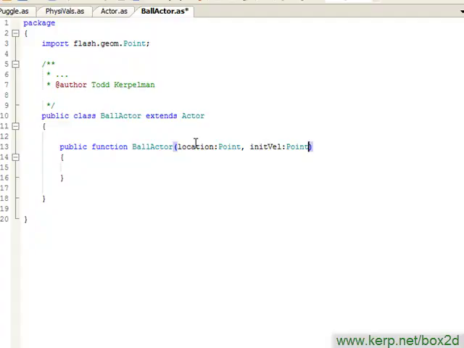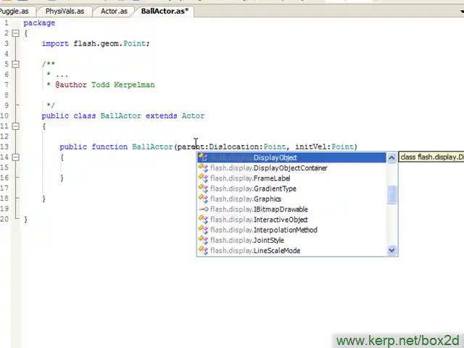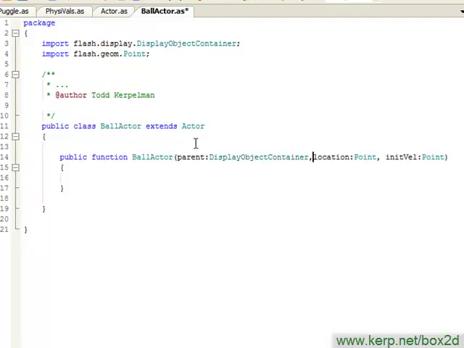And then there's one other thing that we're actually going to do. And I'm going to include this at the beginning of the parameter list because I actually find I need to do it for all of my actors, and that is to specify a parent. And it's going to be a display object container. Basically, because I'm going through the trouble of creating the costume within this ball actor, I need to know what parent to put it in, and I find passing the parent along is probably the best way to do it.